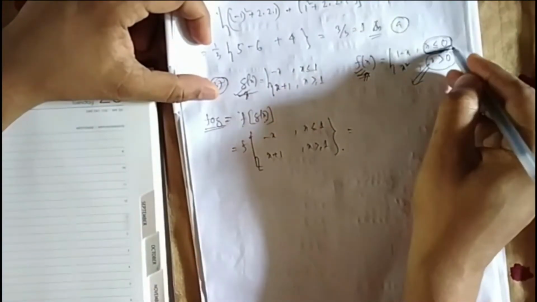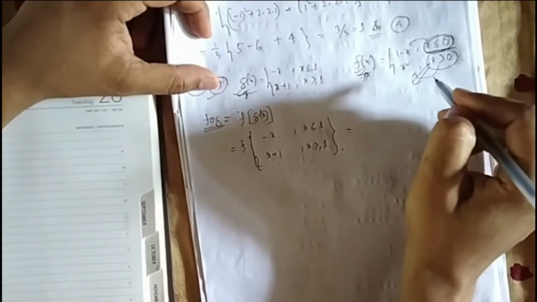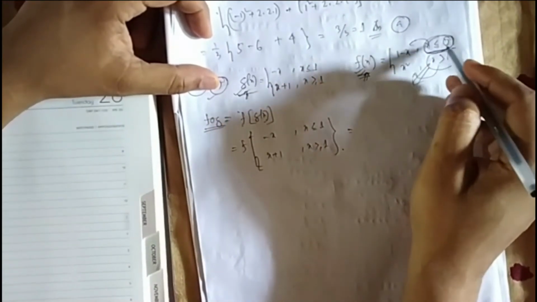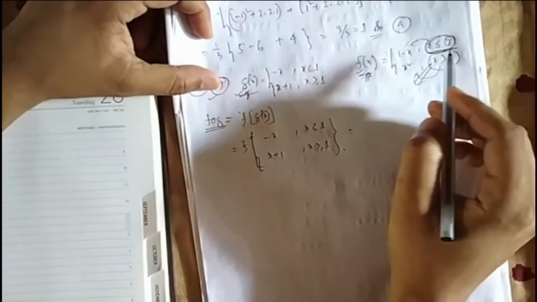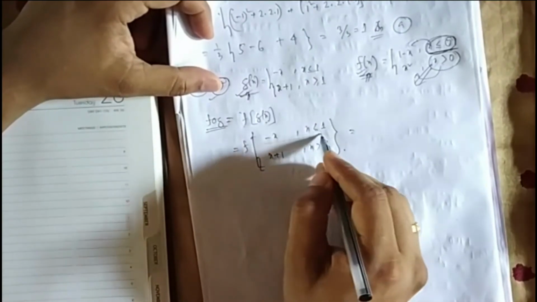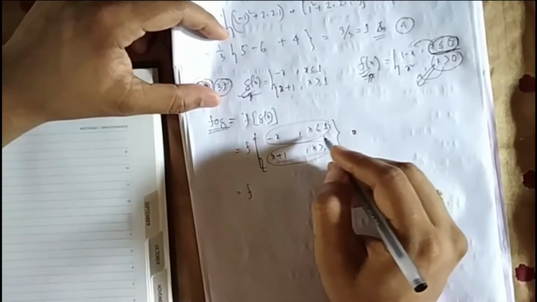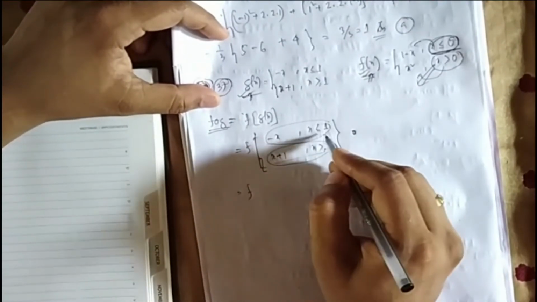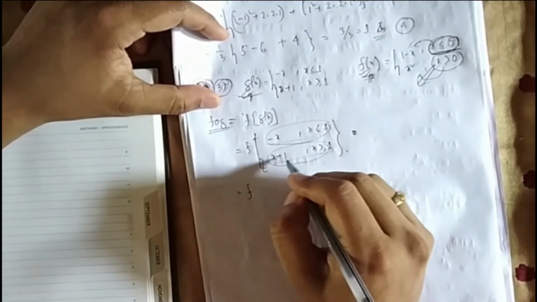F will treat negative values in a special way and positive values in a special way. That is the criterion of F. It will take non-veg in one way and veg in a different way, so it will eat in different ways. For less than 0 it will take this, for greater than 0 it will take that. So I have to check where the output of G is less than 0 and where it is greater than 0. If x is less than 1, G gives minus x; if it is greater than 1, G gives x plus 1.